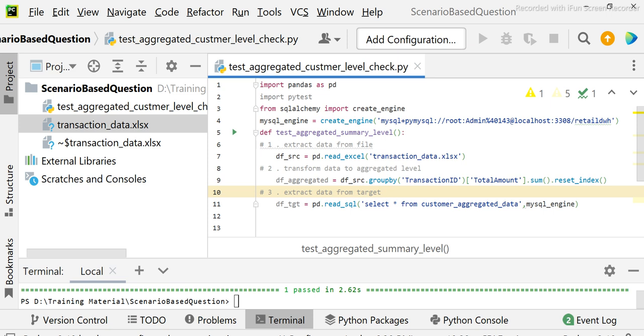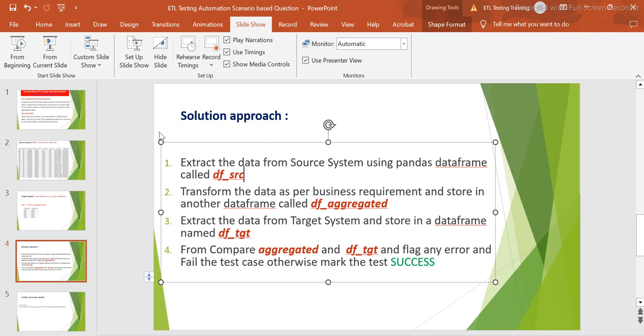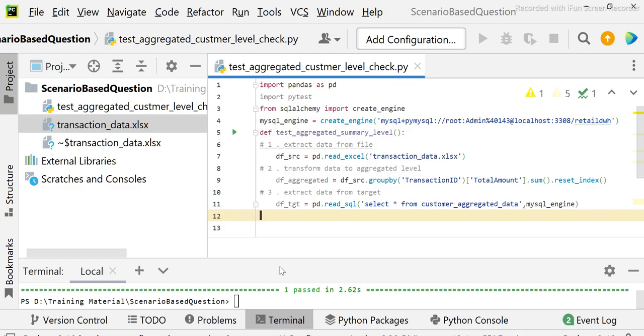Okay, this is my MySQL basically. Okay, fourth step, let's go back and see that. Fourth step says compare aggregated data and flag if there is any error. Okay, simple thing. So let's go back here, and I'll say fourth step is compare both the data frames.